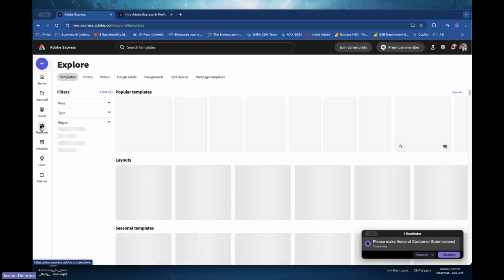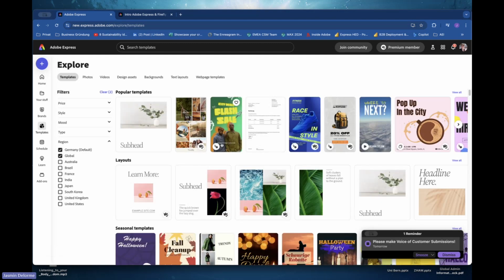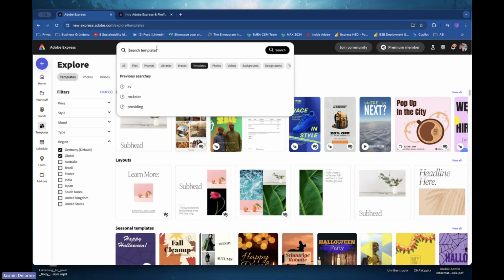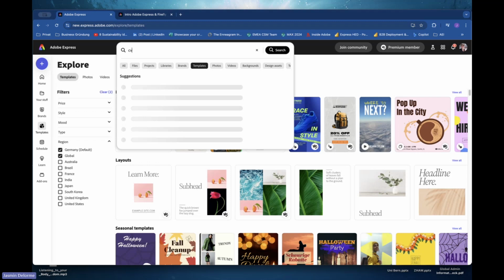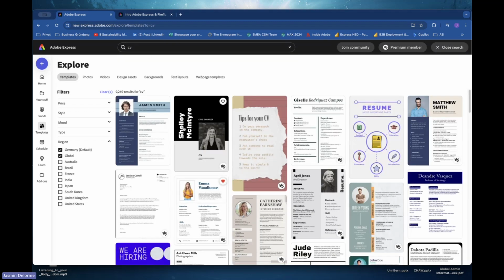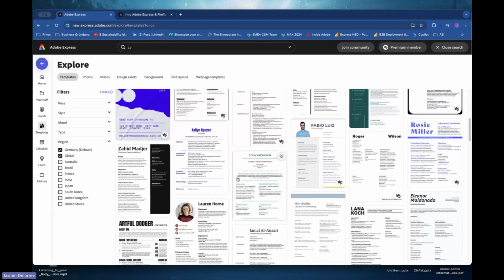If you click on templates, you will be forwarded to our page, which has a lot of professionally designed templates. I think our first goal is to start with a proper CV, and we're looking for a template for CVs. You just type CV in the search bar. You can even make it a bit more narrow, say engineering, and search for a CV for engineering. I would just type in CV to see what we can get.